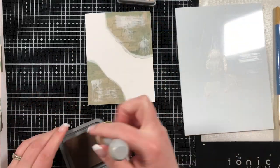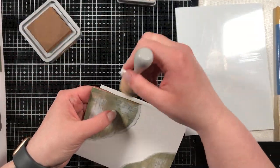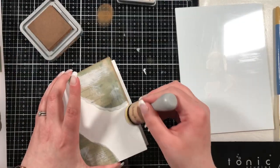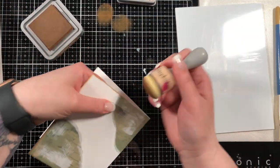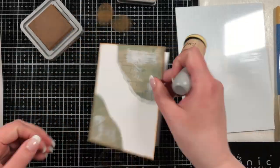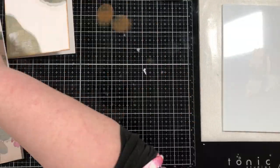I also brought in some vintage photo in with a blender, and I just blended it along the sides of the card because I wanted to frame in my images. So I'm just adding a border around the card lightly. I'm also going to use the vintage photo around my images. I forgot to do it on the two pieces that I ripped off to start with, but I will do it on the other images as we go.